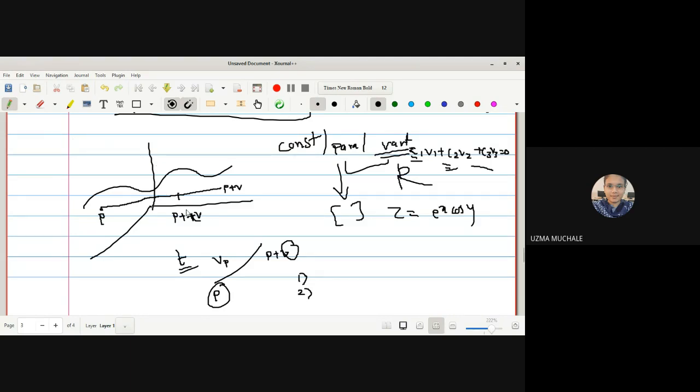Okay, so in a very similar way, whatever we have found here, f of p plus tv, I can plot here, correct? Because your function f is there in the 3D space, right? So now you can find the derivative of this function, because simply what you have to do here is find the rate of change d by dt, and hence you can get this in the form of a derivative. Okay.